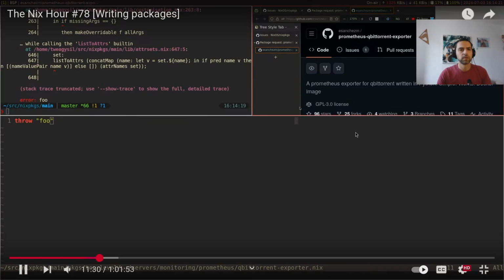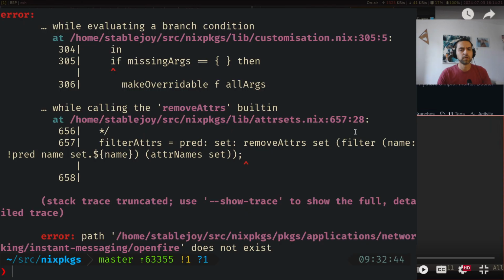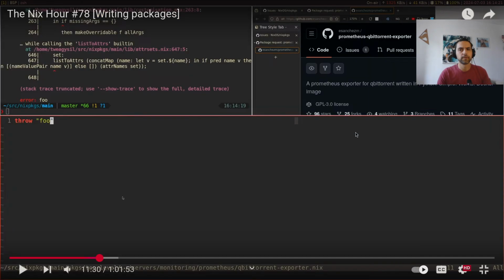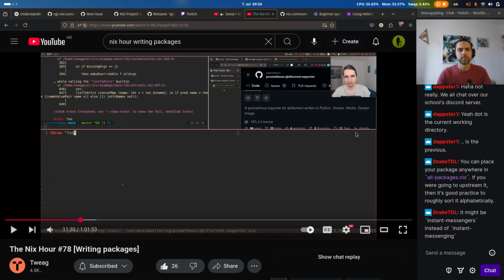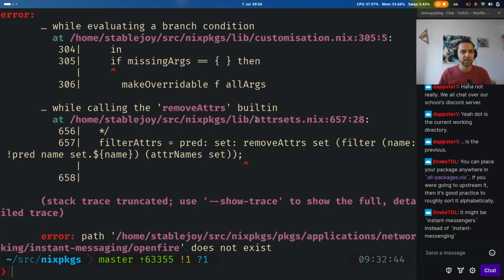Cool, very nice. It works. Yeah, Drake says instant messages instead of instant messaging. You know, it's probably something random like that. Instant messaging does not exist. Oh, I see what you mean. Wait a second.